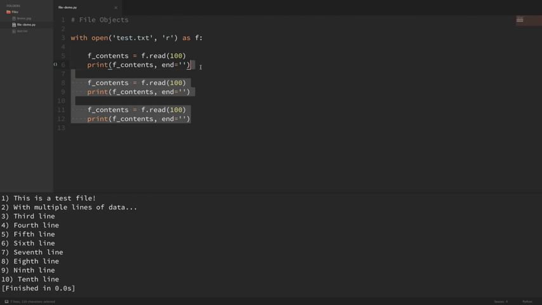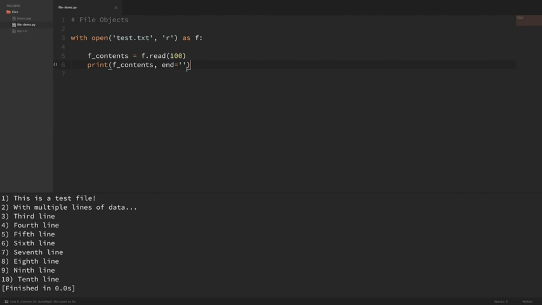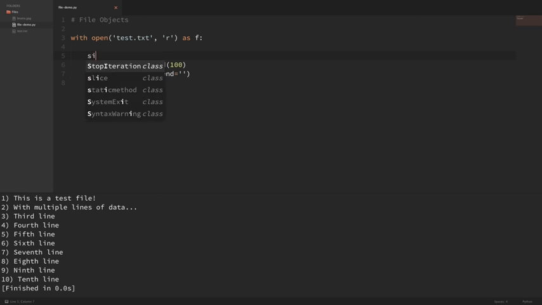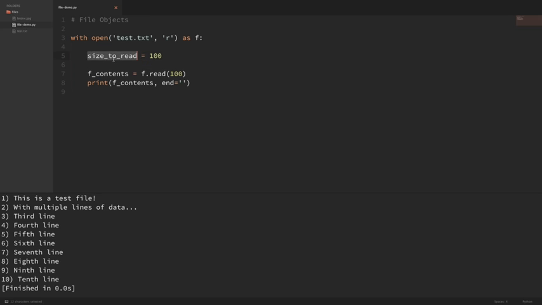Okay, so how are we going to use this technique in order to read in a large file? Since we don't know exactly how long the file will be, we're going to have to use some kind of loop that just iterates over small chunks at a time. So instead of hard coding in 100 here, I'm going to create a variable called size_to_read, and for now we'll just go ahead and set that equal to 100. So now instead of passing in 100 to f.read, let's just pass in size_to_read. Okay, so this will grab the first 100 characters of our file. Now remember, when we hit the end of the file, then read will just return an empty string.